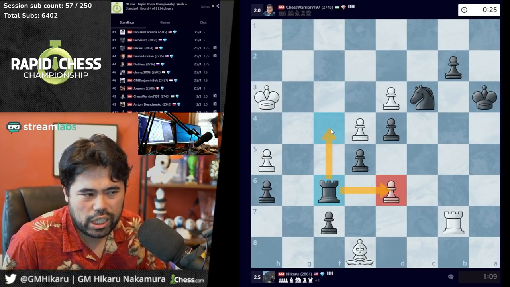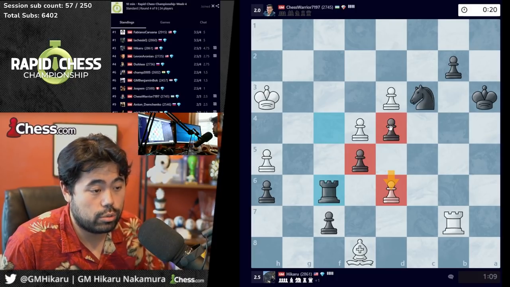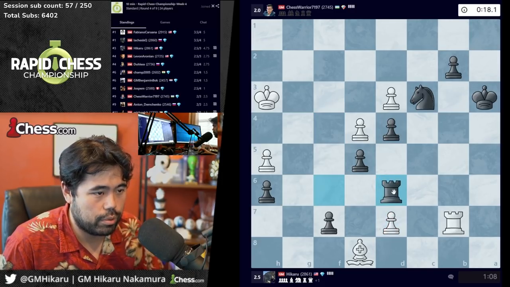Very, very poor. I check the king for no reason. Leave the rook on f6. The pawn doesn't run, and I just win the game. Also got 20 seconds, so I'm going to win on time too, but not the best game I've ever played, that's for sure.